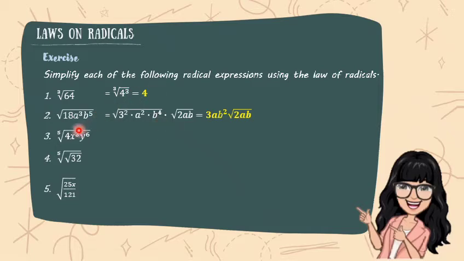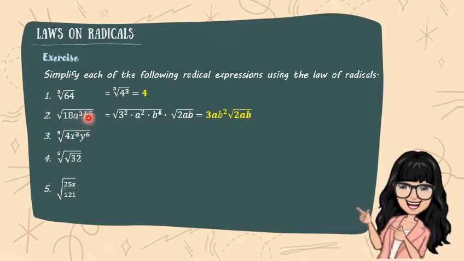So 18 can be expressed as 9 times 2 because you can possibly get the square root of 9 and have a root which is a whole number. So square root of 9 is equal to 3. So we express 18 as the product of 9 and 2. 9 can be expressed as 3 squared. Why do we have to express 9 as 3 squared? Because again, we will go back to our first law wherein if the index and the exponent are the same, then the final answer would be the radicand. So that is why we need to express 9 as 3 squared.